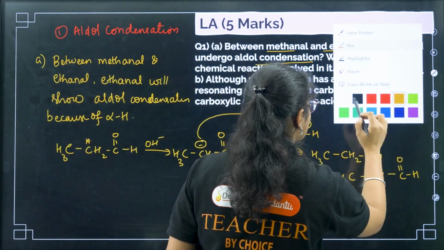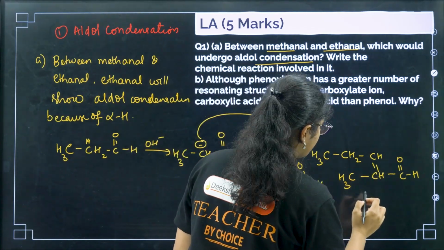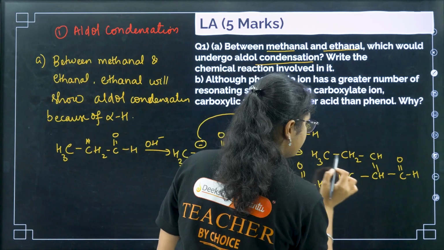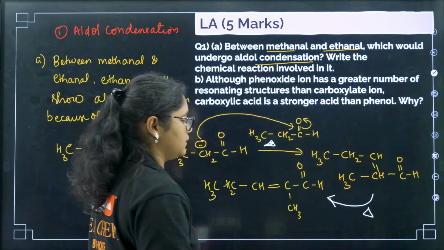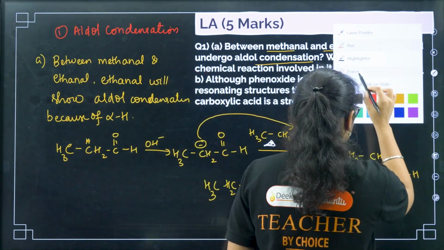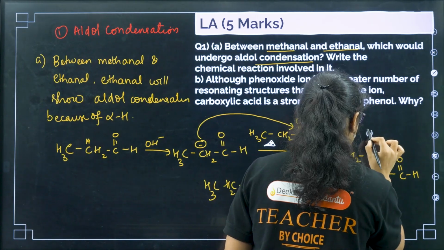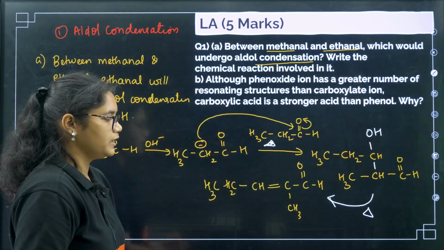So here when you are doing condensation, okay, there you need to write minus H2O, right, or heat, you have to provide heat. Okay, where we have done this one, that is this one, to provide heat to get the double bond. Okay, so here we can write the product back how it was. Okay, here there is OH. Okay, then if you provide heat, we'll get this particular answer.